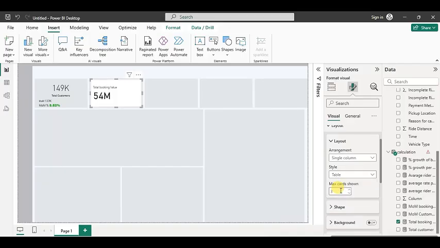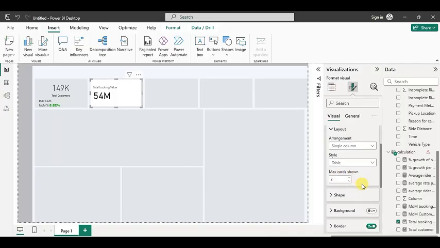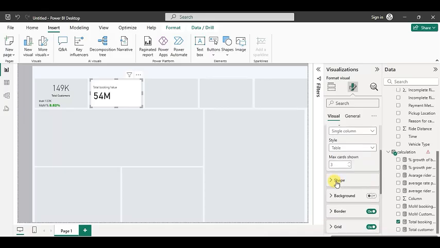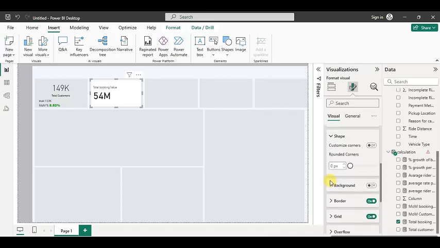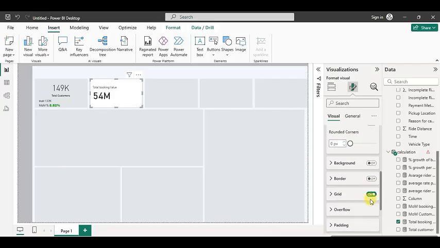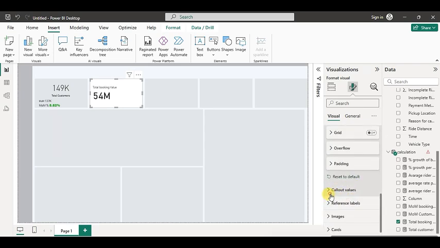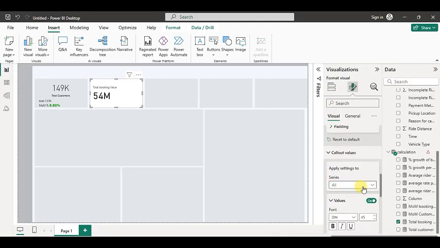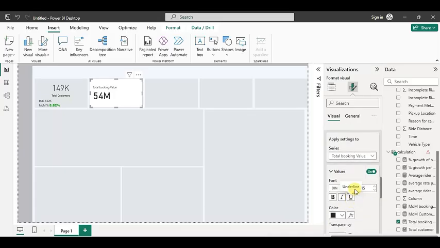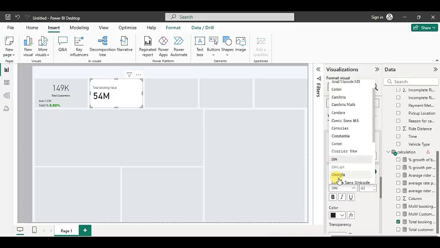I want to initiate a different shape and remove the border, turn off the border, turn off the grid. All of these you should make sure you turn off.